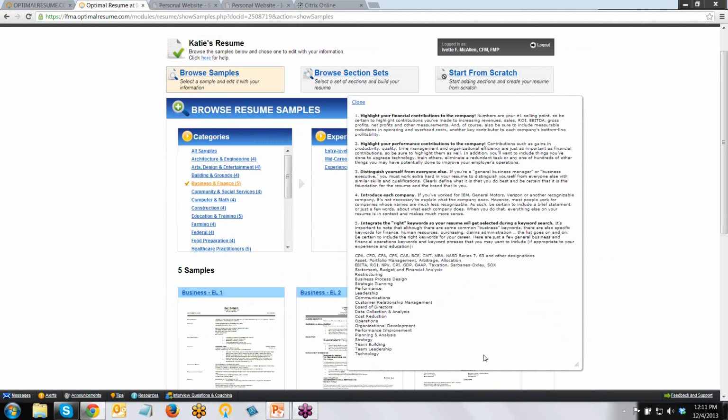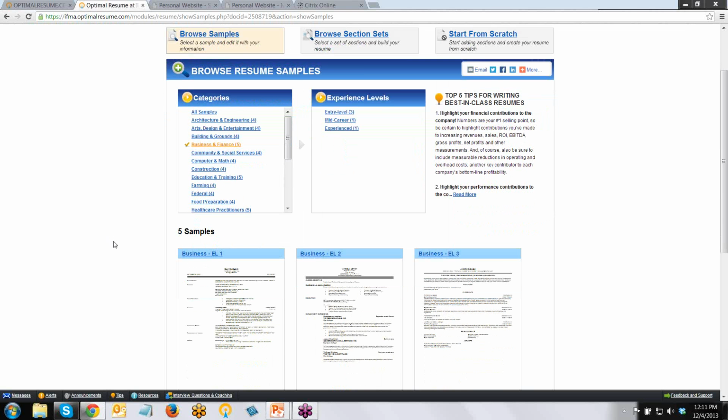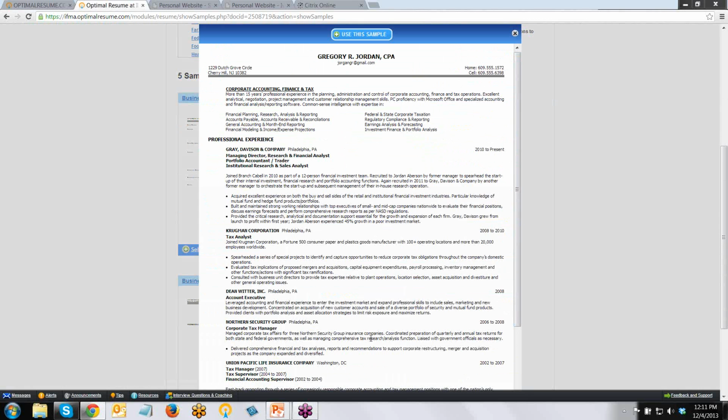So you get a little bit of guidance if you're looking for a more industry-specific resume, or you're just curious what the new tips are for writing a resume in your field. But of course at the bottom is the main event, the actual samples, and any of these you can click on for a larger preview, and you can take a look and get some brainstorming ideas and just see some examples and visualize them. We often deal with users who haven't seen a resume in a while, or they haven't worked on resumes in a while, and they're just having trouble visualizing the final product, and this is a good feature for getting back on track with that.